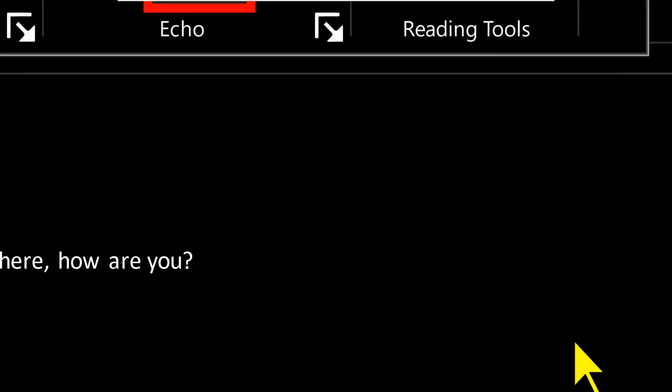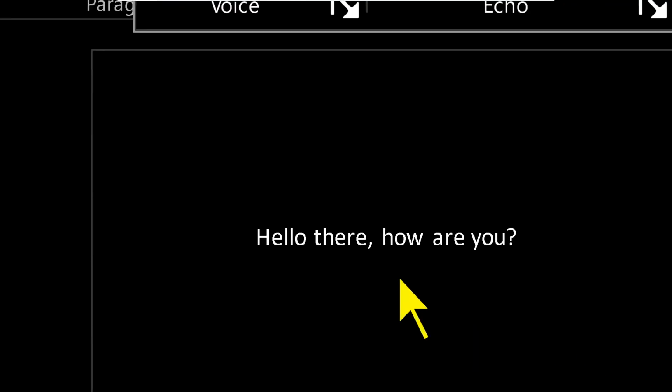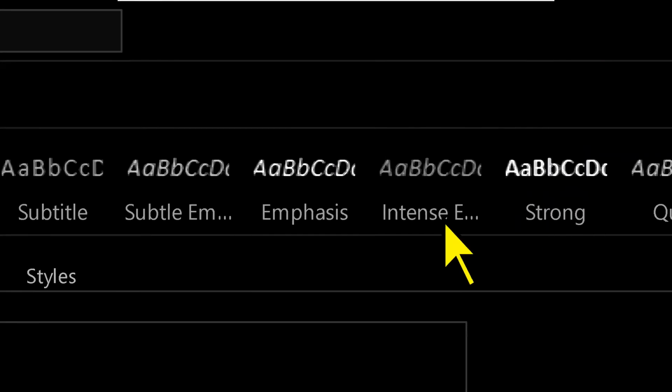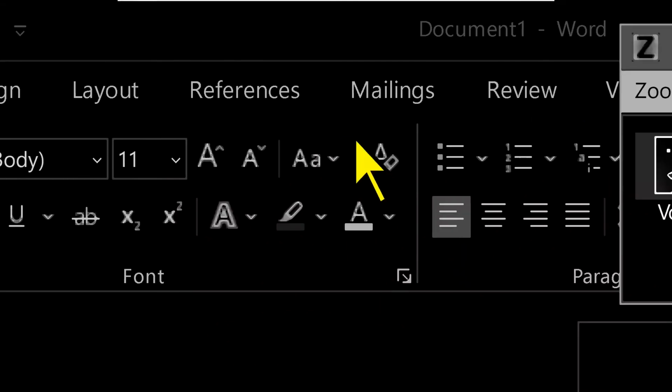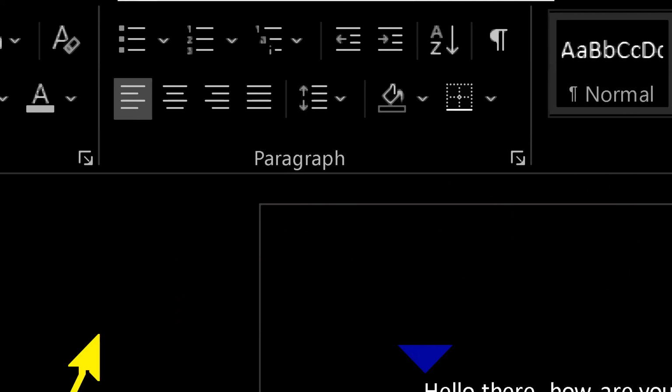Font. So say there's an icon on the desktop that's difficult. They're not sure what the text says, or really something in a document, text in a document, or in a file menu, like I'm up in the ribbons here. Layout. I'm not clicking or anything. I'm just putting my mouse pointer over it. This option of mouse echo may really come in handy. And if they don't want it on all the time, you know, they can just press Alt Caps Enter.